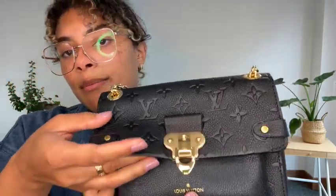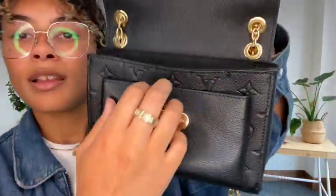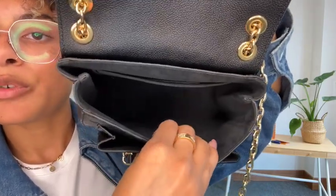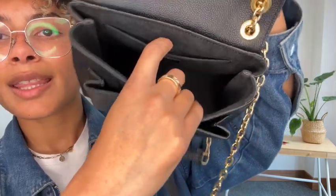It's actually just a magnetic fasten under there, so nice and easy. And you've got one flap pocket right underneath there. A lovely soft microfiber lining and one flap pocket at the back there. It's quite a new one, so it doesn't have a date code. Louis Vuitton stopped using date codes in 2021, so this one doesn't have a date code.